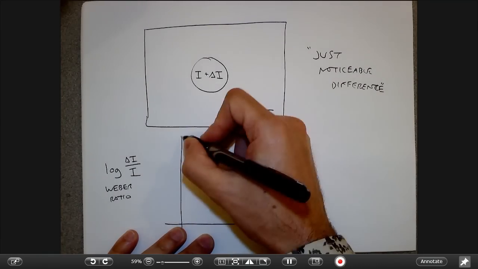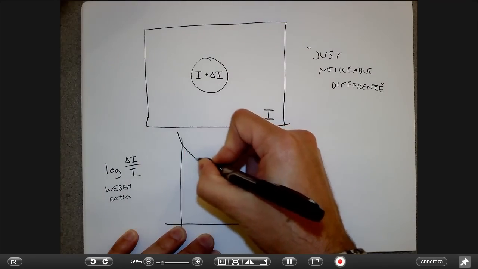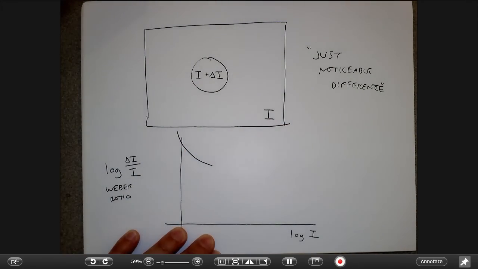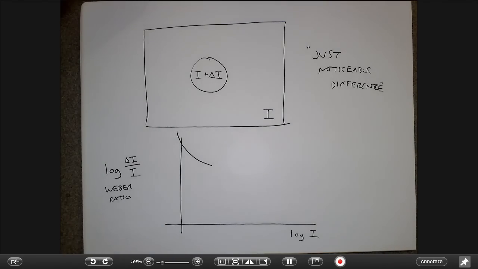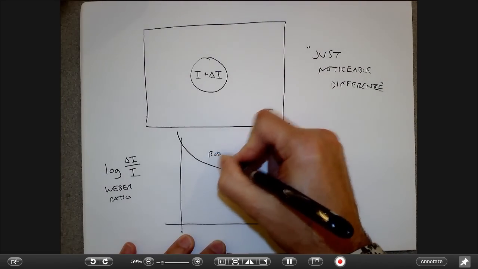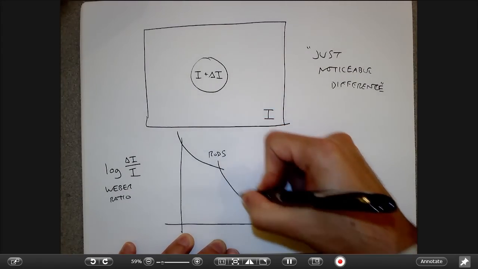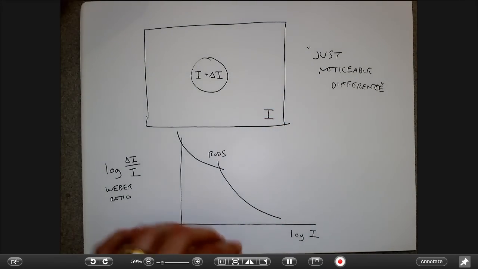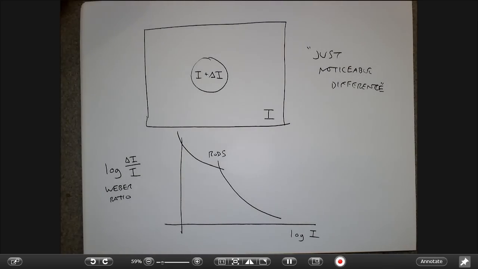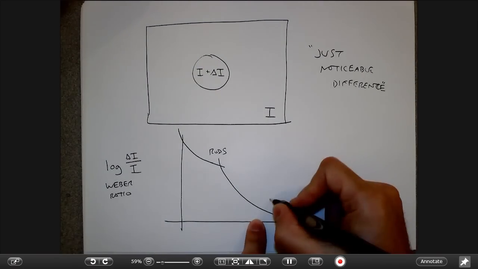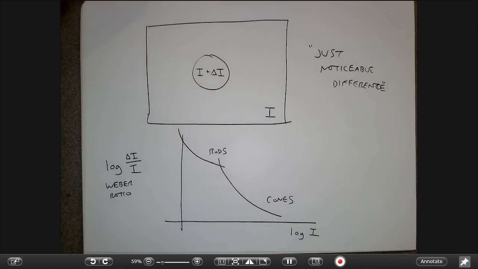When things are in the dark, this percentage can be fairly high, meaning that it's hard for you to distinguish a serious change of intensity if you're in a dark room. This is basically the action of the rods, which are the non-color sensitive ones. If you're in a bright room, your cones start to take over, and then you're much more easily able to distinguish, like in a room like this, the difference between a white patch and a slightly less white patch. So things get better as the room gets brighter, which makes sense. Brightness adaptation is poor in low light, and it's better when you have a brighter background.